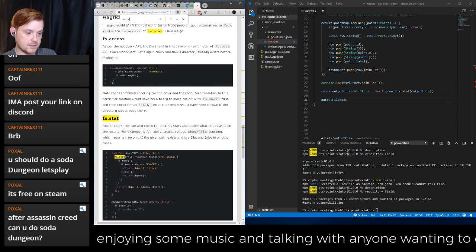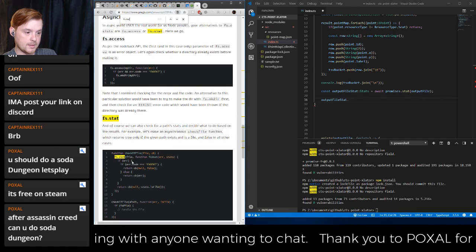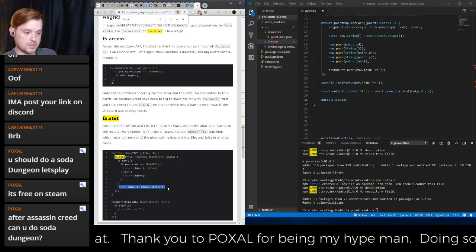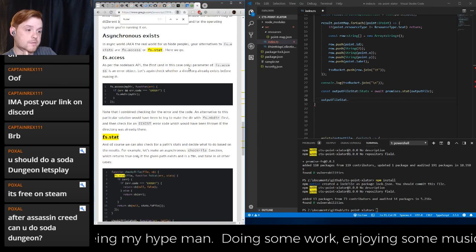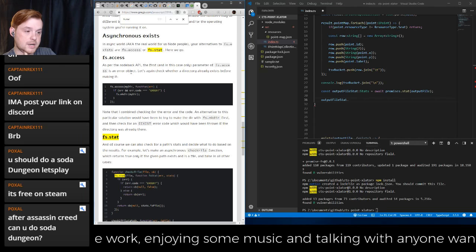Right, okay, so here's fs stat for real. If error. Yeah, see, they're doing the same thing here. As per the Node callback API, the first and in this case only parameter of fs access is an error object.